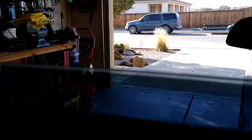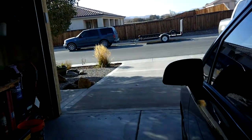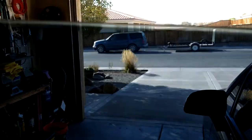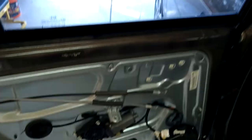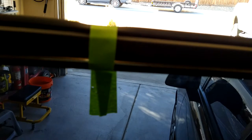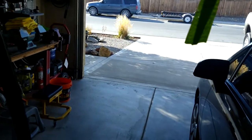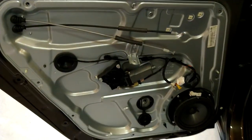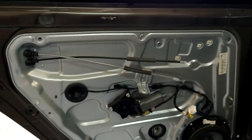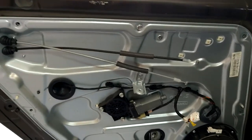I got that pushed through and now we're going to try to pull the window up — I'm doing this all by myself, it's kind of hard — there we go, now the window is totally free. Now that it's free we're going to put it up here and I'm going to tape it to the top sill. I've just basically put some tape around each side of the window so it holds it up.